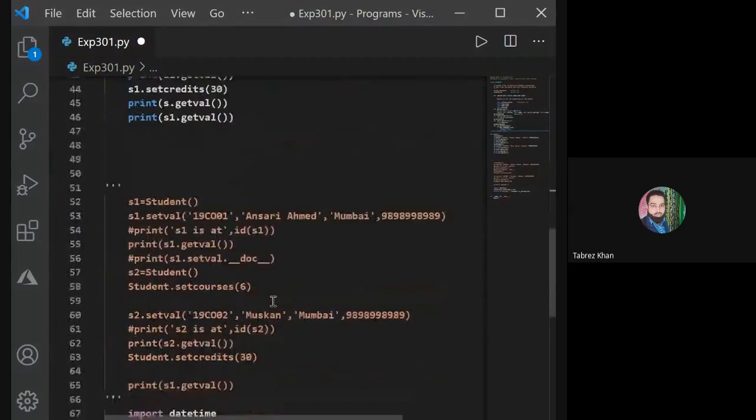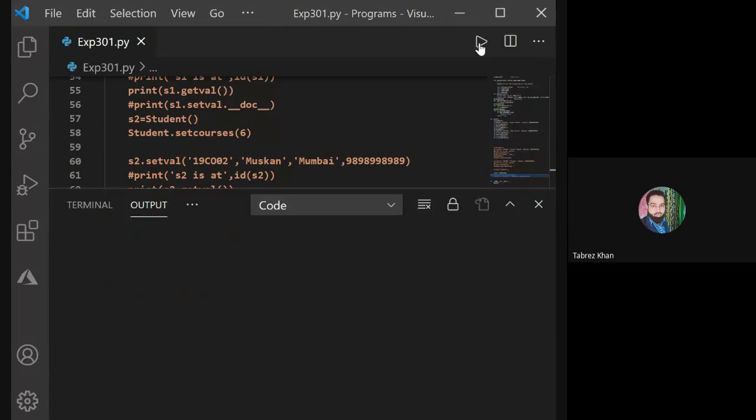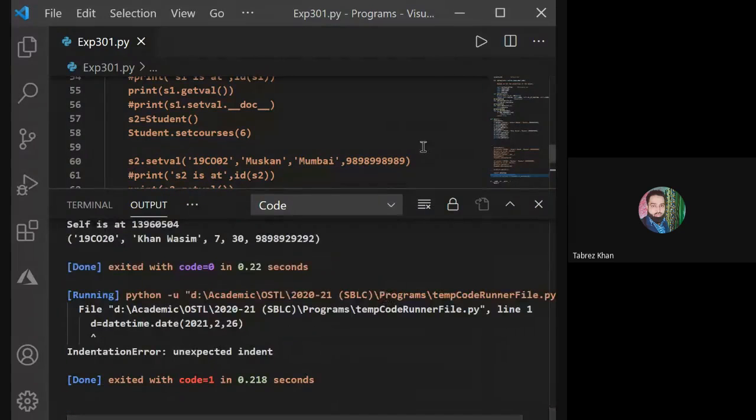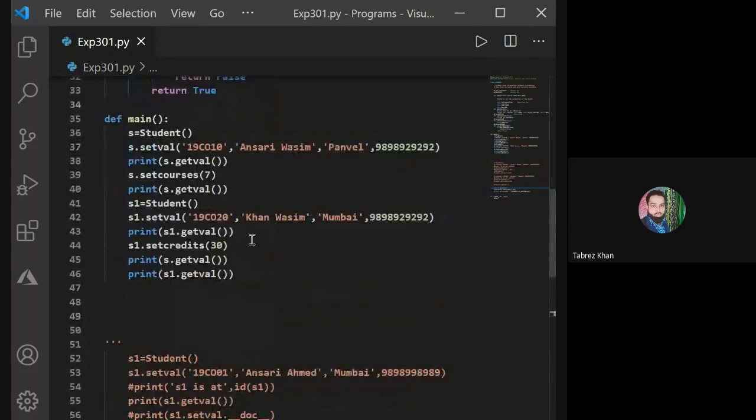Okay, now what I have done over here, I'm passing today's date. Fine, so let's see what is the output for this.